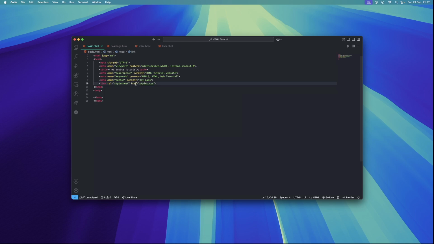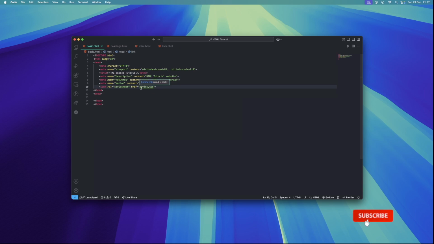And then you just put the location of your style sheet, but we don't have one at the moment, but we will get into creating that and covering over that. But essentially, it's a lot better in my opinion to create a style sheet and have all of your styles contained in one document rather than inline styling, which we'll go over.